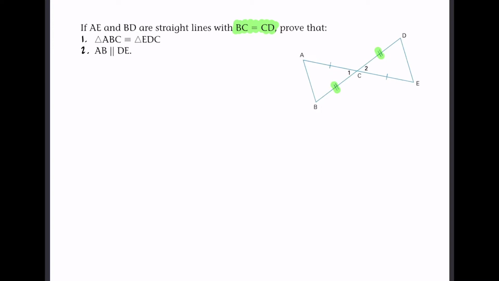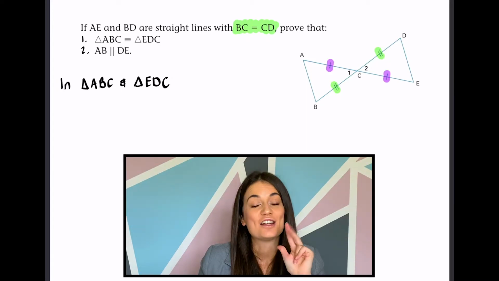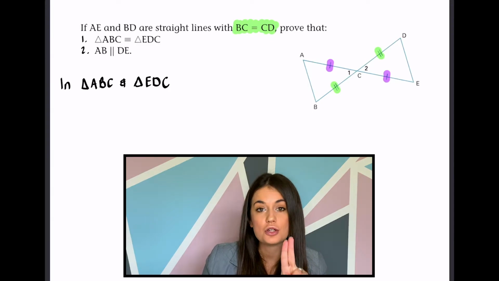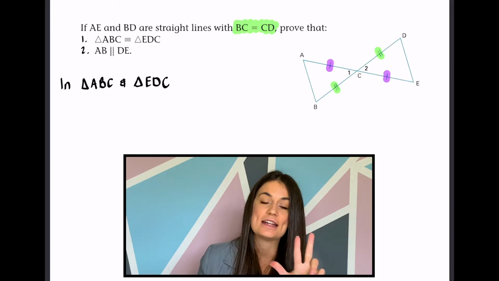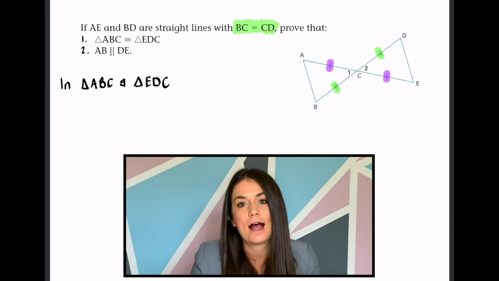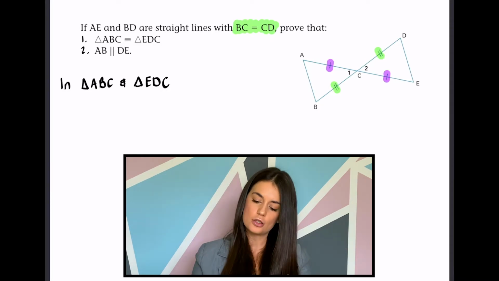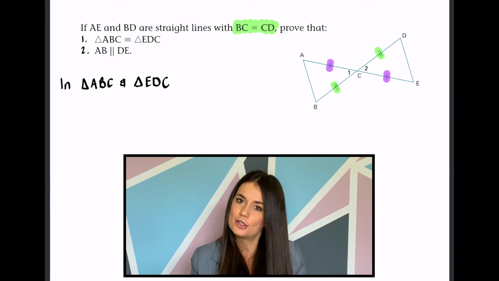We start our congruency by listing our triangles. We're working in triangle ABC and triangle EDC. You can always check that the order is correct in your final step, because in the first step you can just go based on the question. I need 3 statements and 3 reasons, and I currently have 2. I have 2 lines in the 2 corresponding triangles that are equal, and I need a third one. Now, you can't make it up, and you can't just assume something. You can't look at the diagram and say line AB kind of looks like line DE.